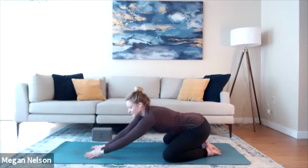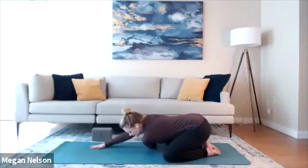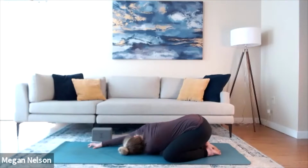Extend the right hand forward and then bring the left arm underneath, reaching that left shoulder towards the floor, side of the head towards the mat. Continue to sit back into your heels, reaching the right fingertips forward. Deepen the breath.